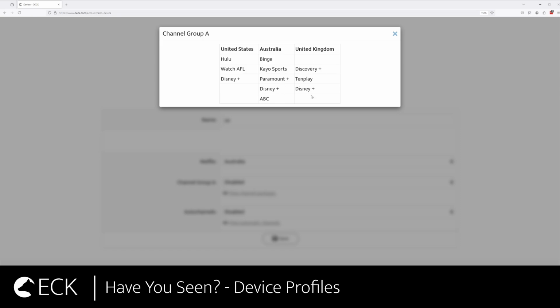We won't worry about the UK for now. What this means is I can either access one or the other, and that's because Binge and Hulu share the same content delivery network. So if I've set this to Australia, I will be able to access Binge, but Hulu is going to throw an error saying I'm not in the United States. If I have it set to United States, I'll be able to access Hulu, but Binge is going to say, no, you're in the United States, you're not allowed to access me.